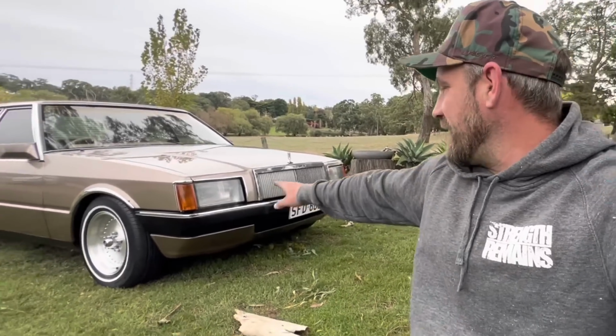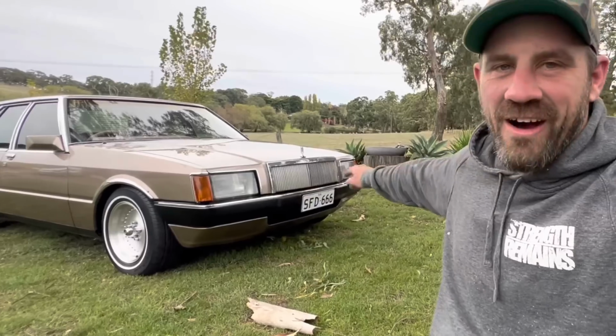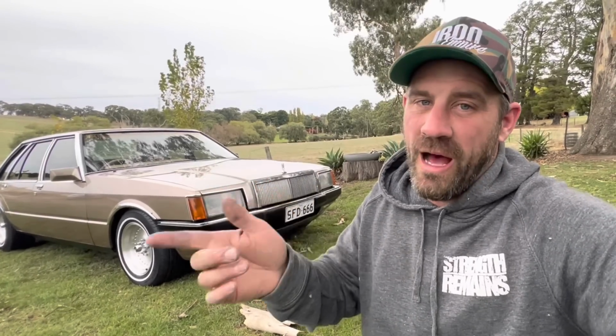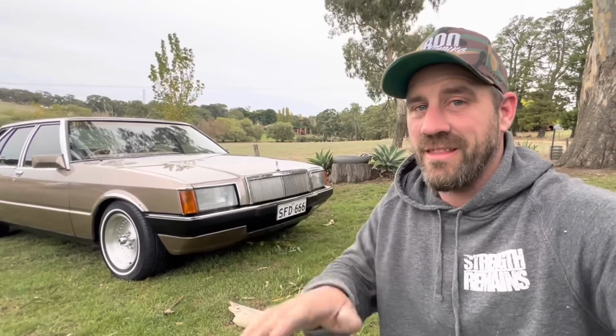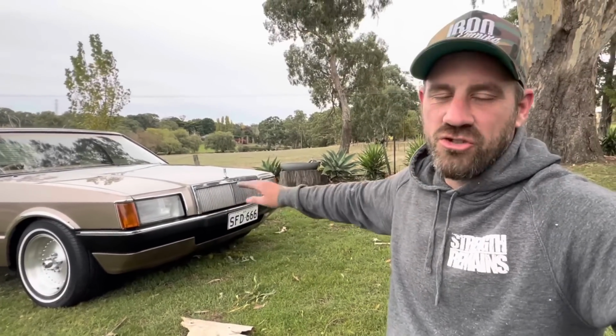So as you can see, this thing sits a hell of a lot better. It is nice and flat now. There's not a stupid, ugly 40mm gap, as a result of the front bar that was originally on this car had damage. It looked like it had a smack in the front end and the brackets were bent. This one's mint, and it sits so much better.